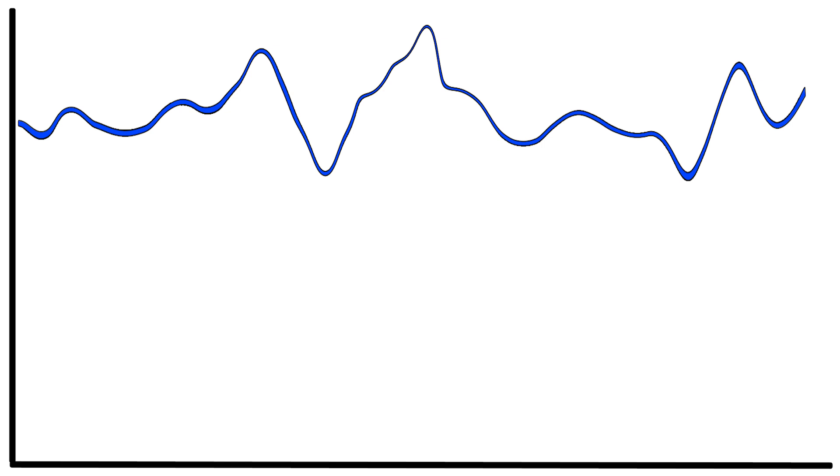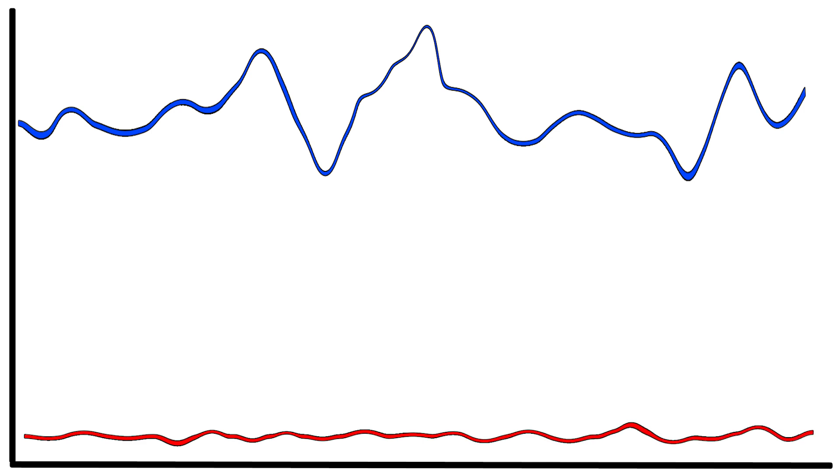Now ISO doesn't actually cause the noise that's in your image because the noise is already there in the file. When you're taking a picture, your sensor detects light and it creates a signal. As it's processing that signal, it generates some noise and thus you get a signal-to-noise ratio. The level of noise that your camera puts into an image is kind of consistent — it's random in how it appears, but the amount of it is fairly consistent.